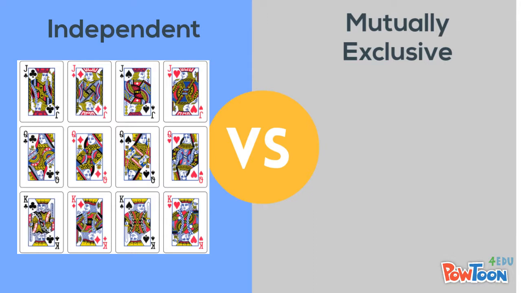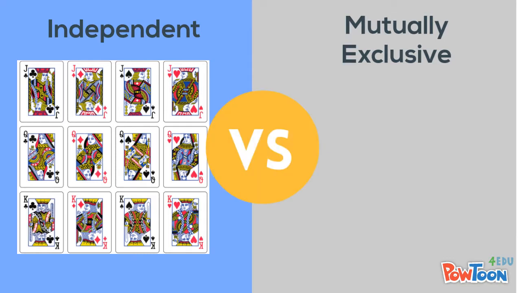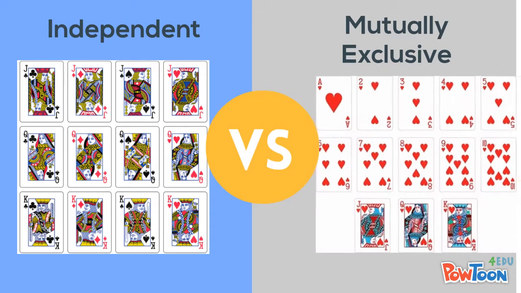Looking at our card example, knowing we were only picking from the face cards did not change the likelihood of selecting a heart, as the hearts and face cards were independent. As for selecting a spade given heart, you could not select one, as it was impossible to select a spade from a pile of hearts, as spades and hearts are mutually exclusive.